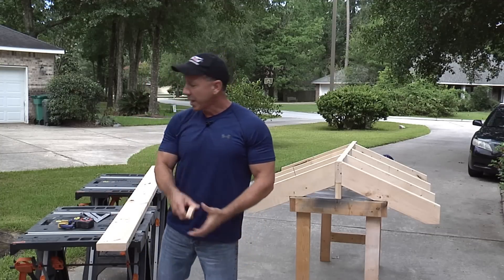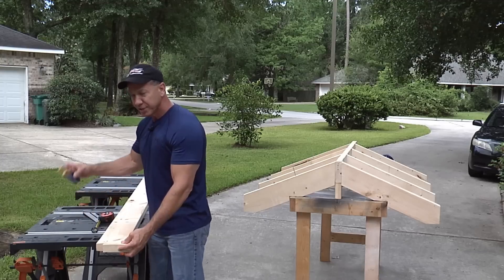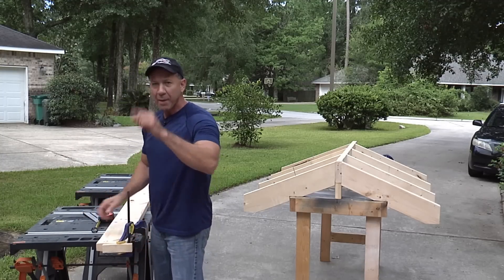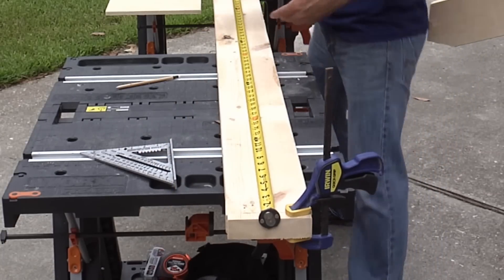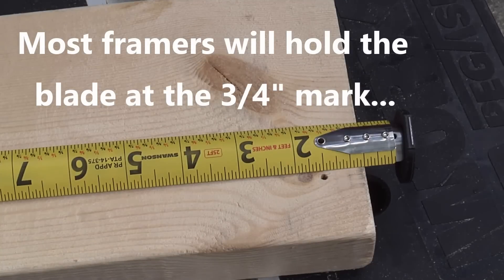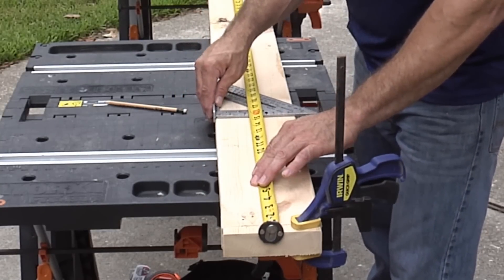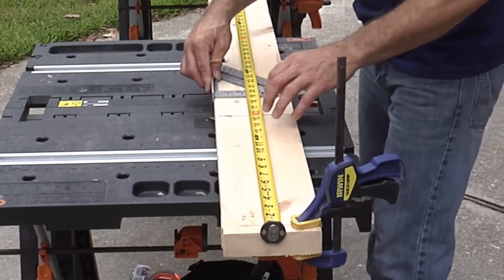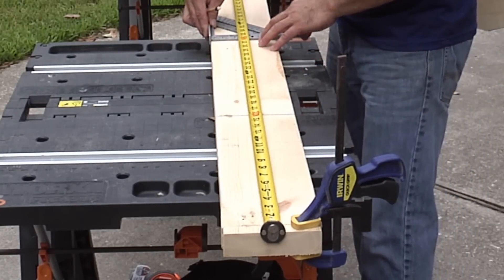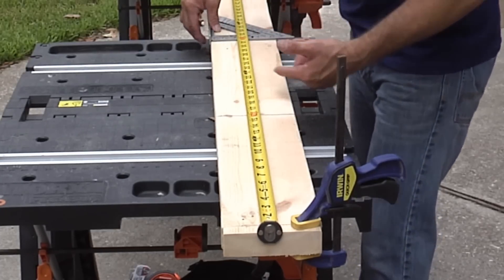This is a three-quarter inch block. I was supposed to clamp this block onto the edge of my board to give me the proper spacing — you hook it on and it's easier to work with. Now a framer is not going to do that; he knows every time he's going to drop it on that spot. You take your speed square, set it down underneath that, get it to your mark at sixteen inches and mark your line. Then you slide it down to thirty-two inches and do the same, following it all the way down marking like this.